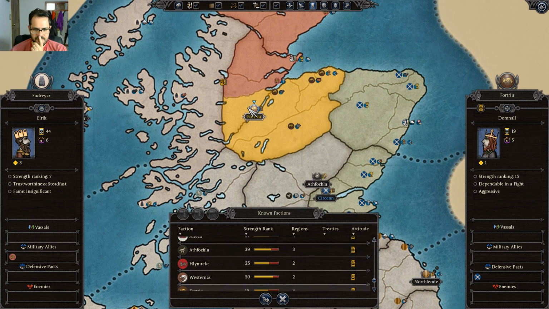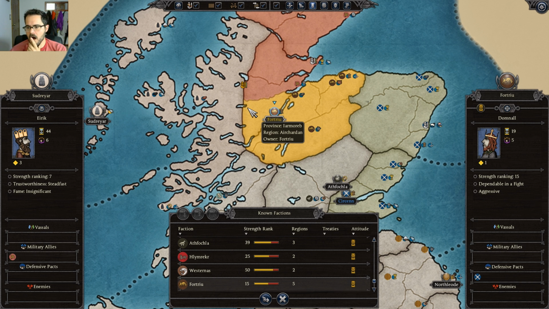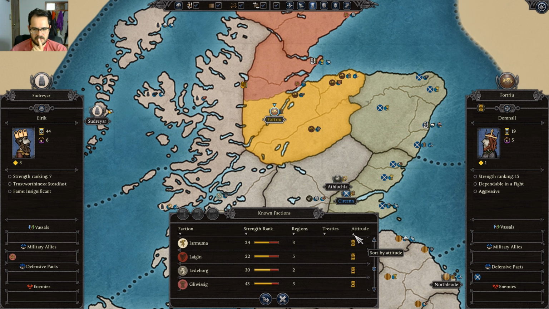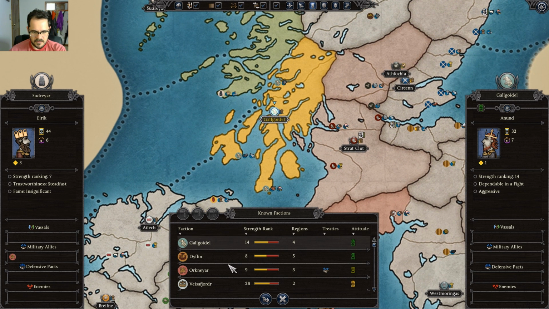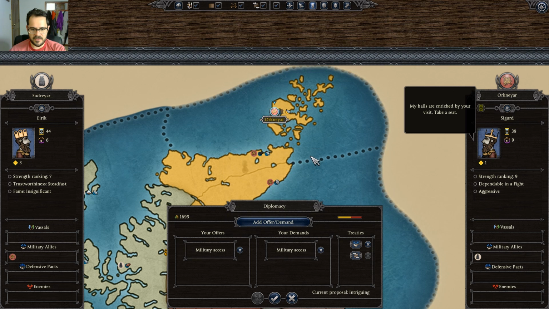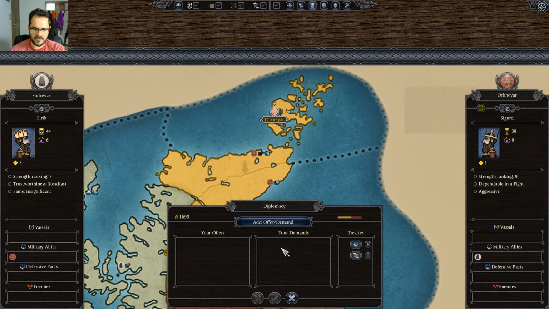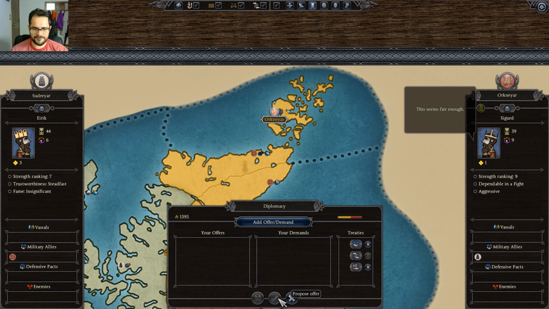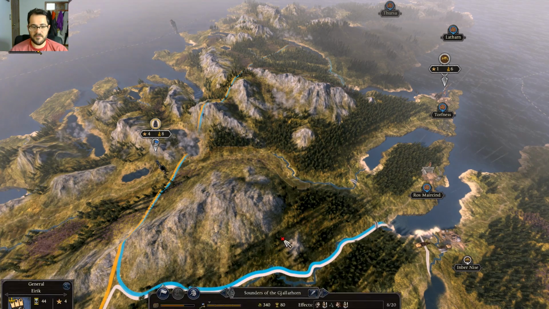So, Fort Rue, though, is a different culture. You can tell because he's got his little Gaelic symbol. But Orkneyar, on the other hand, they're also a Sea King. They're also our military ally. Ah, shit. Get through their lands. This is not right. All right, fine. I'll bribe you. Stinking jokers. Right, is that enough? Yeah, this seems fair. Thanks. Some military ally you are.